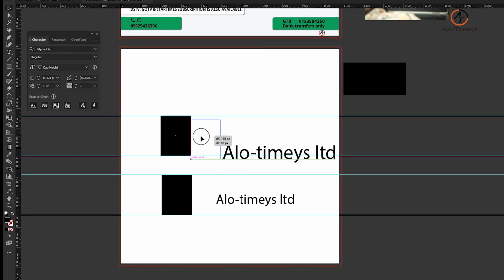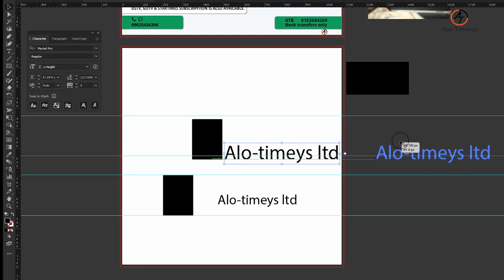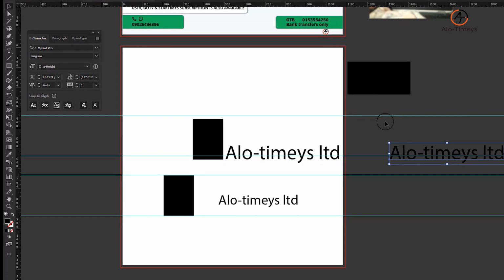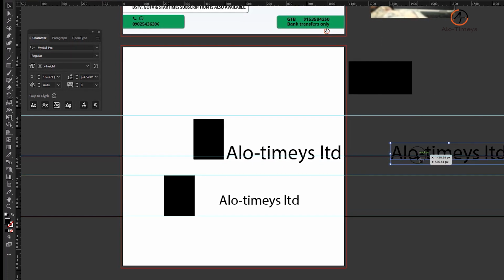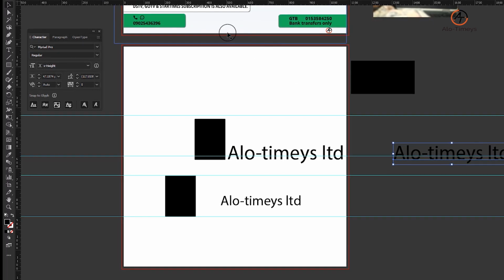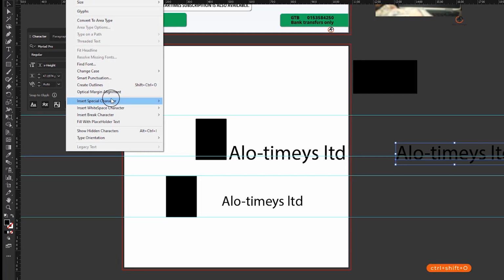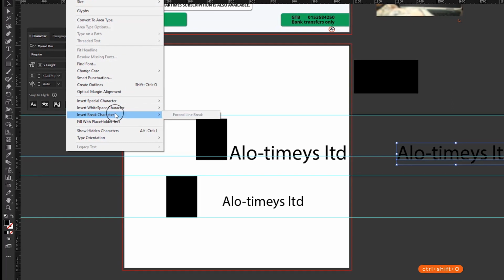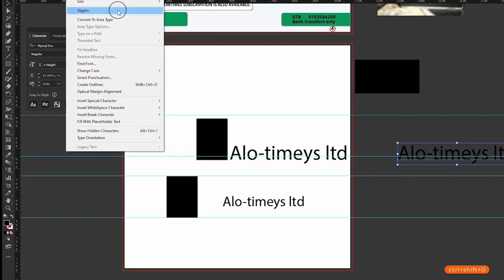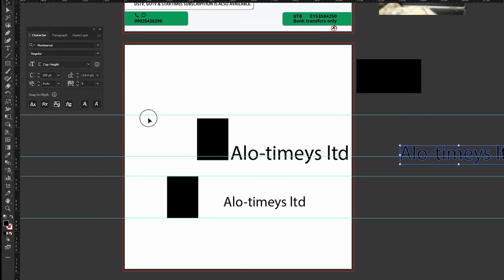Now if you are still asking what outlines are, an outline is just a way to make text a shape layer, a shape of which you can't edit the text anymore. So the shortcut is Control Shift O, or come to Type and convert. Come to Type, make sure I'm on it, and Create Outlines. So Shift Control O.